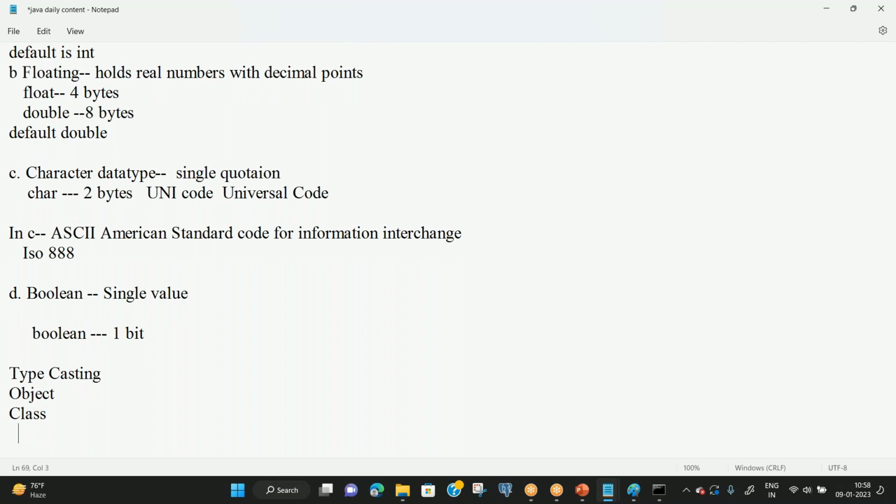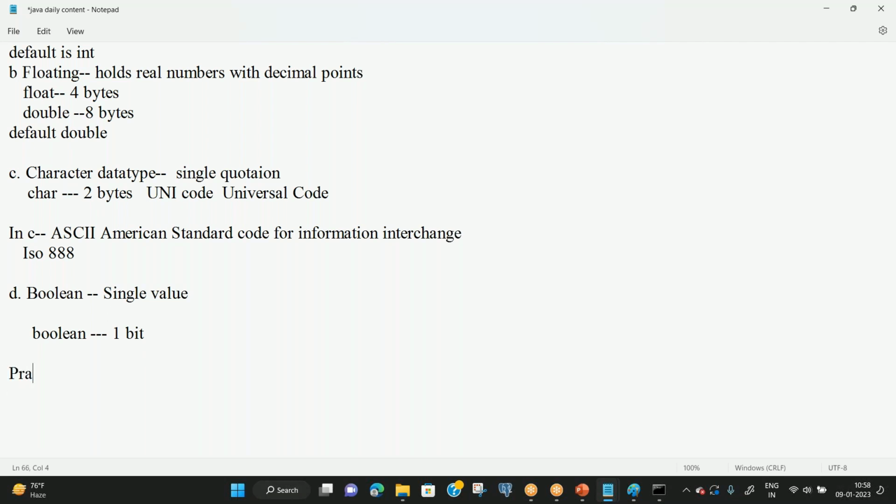We already know what a class is: simply a blueprint which consists of variables and methods. Now, what is my topic? Under the class, what are the different types of variables? Static variable, instance variable, local variables. So this is the most important topic tomorrow, but even though that is most important, you have to follow these things.